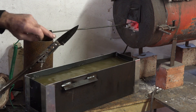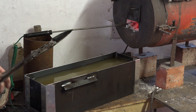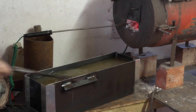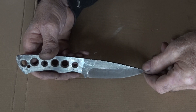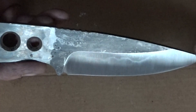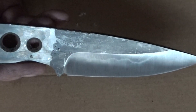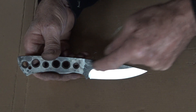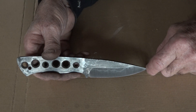You can see the clay has fallen off completely this time, so whether that actually shows up as a Hamon we'll have to see — ideally you want the clay to stay on. No tempering yet; I've just run it on the grinder to clean up the bevels, because when you get down to about 100 grit on the grinder you'll be able to see if you've got the Hamon there. It's really high up, and that's a consequence of having thinner clay — there's not as much heat held in the top, so it pushes your Hamon higher.